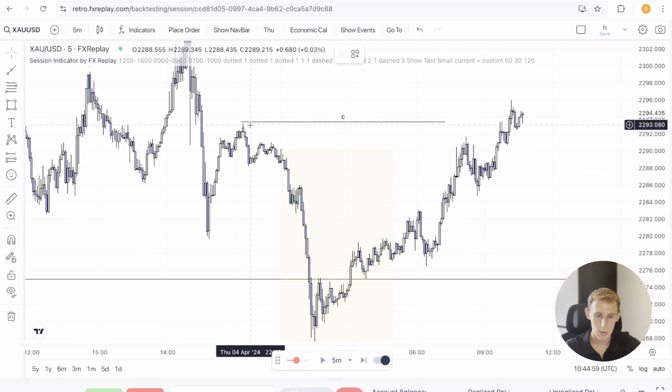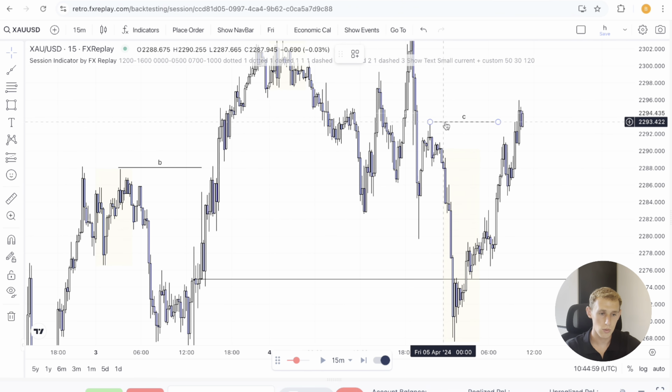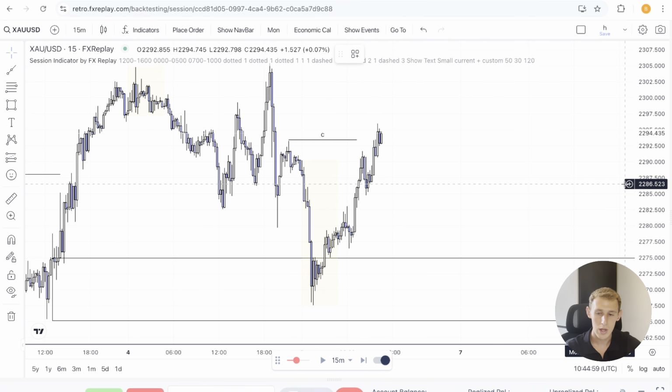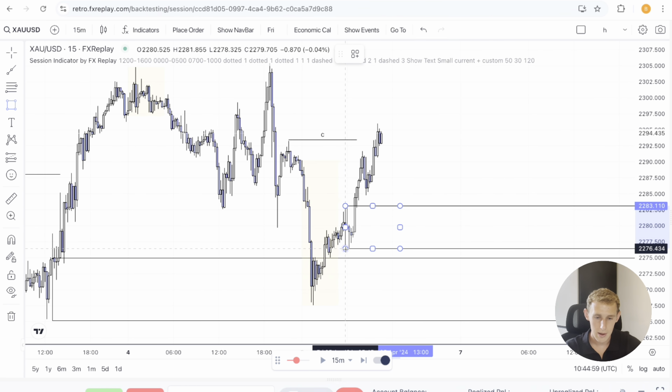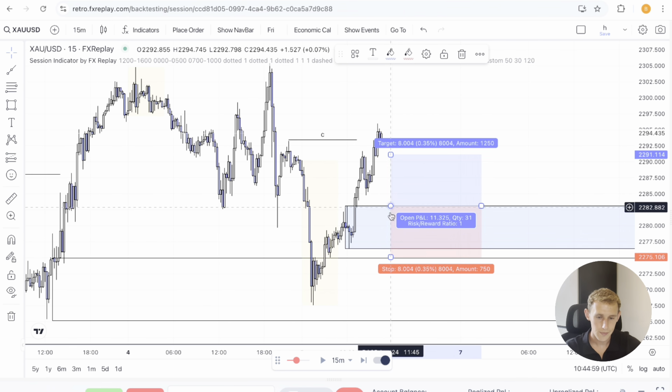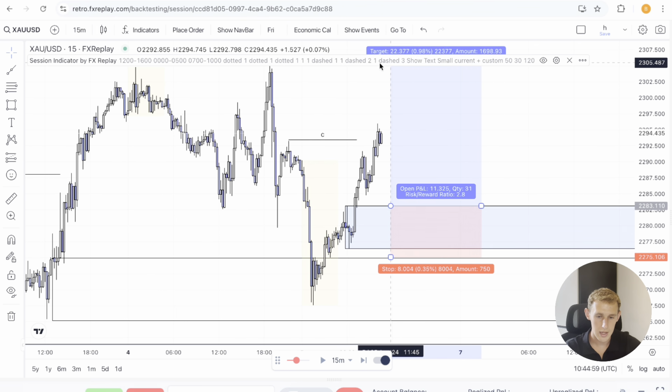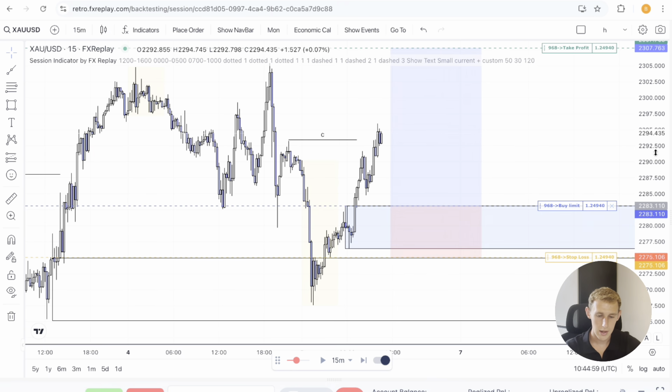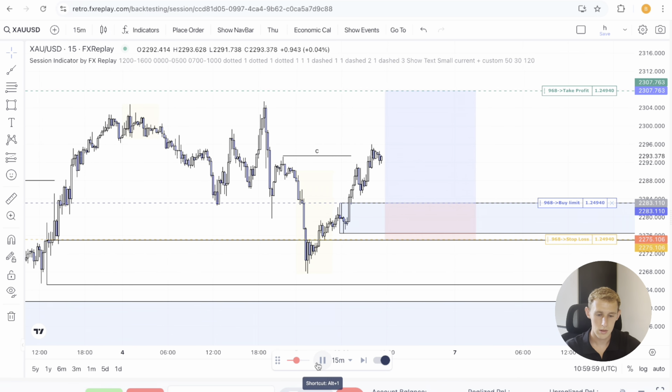You can see this was the 5-minute lower high. This is also the M15 lower high. It's just, in this case, the M15 is a lot cleaner. We've got an area of imbalanced demand down here with some liquidity above it. So I'm going to set my limit here. And yeah, we'll see how this plays out. 1 to 3 target once again.